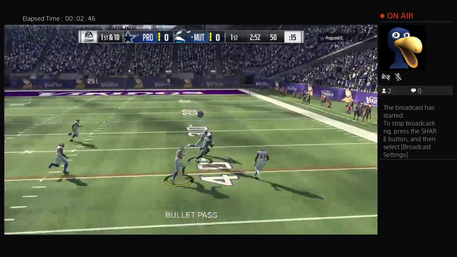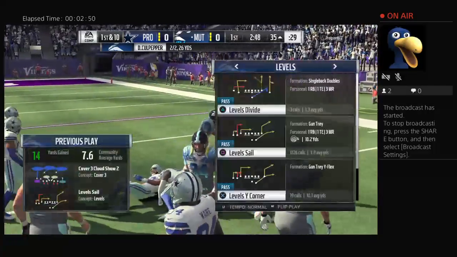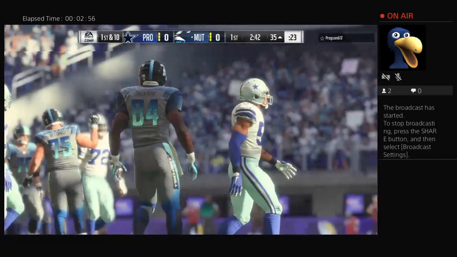From the midfield stripe, they'll look to throw. Got a man right side. It's Sharp. And he's brought down. Back-to-back nice gains. That one for 14 yards and another first.